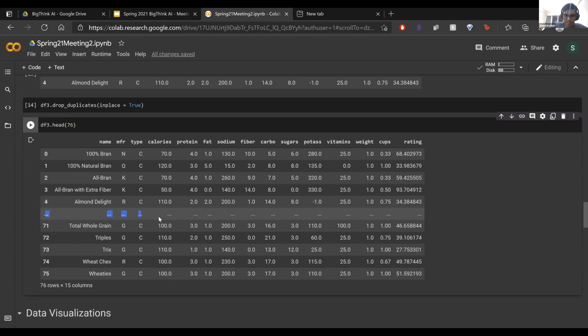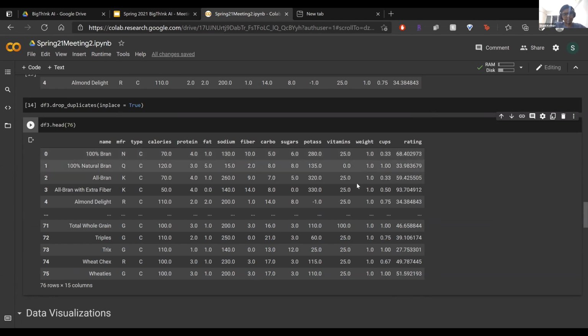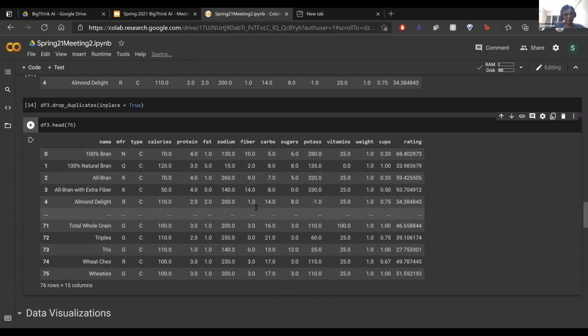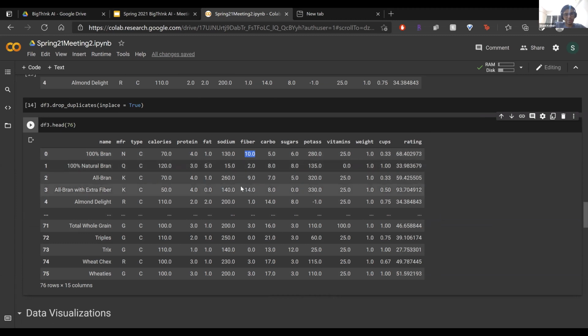This is not printing the entire thing, but if you open the data set probably on Excel or something, you'll see where the values are placed. Once you open it on Excel, you can see, for example, in fiber, one value is over here at 10, which is an outlier. And the other one's over here at 14, and the third one's 9. Okay, we are blessed. All of them are here. So we can just drop all of these values.